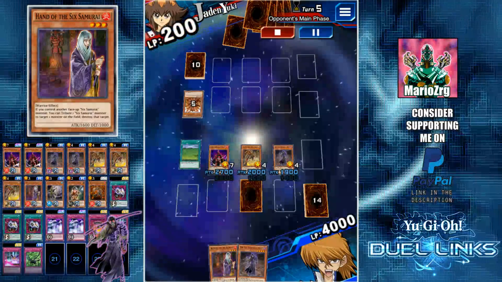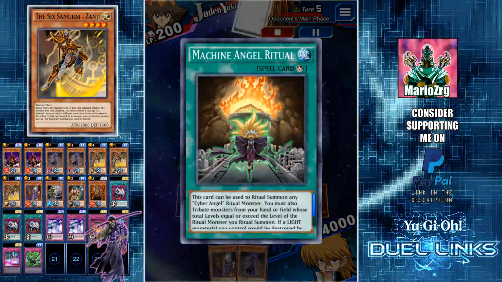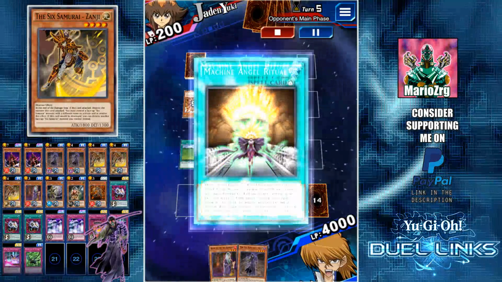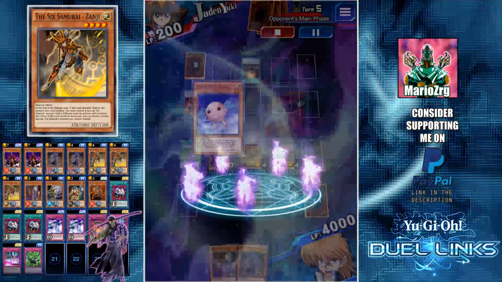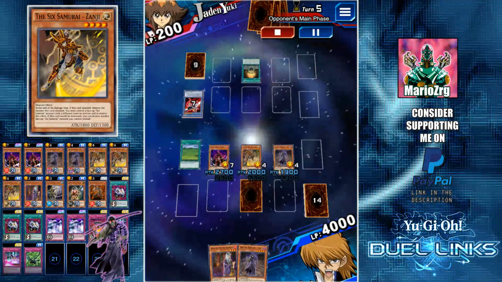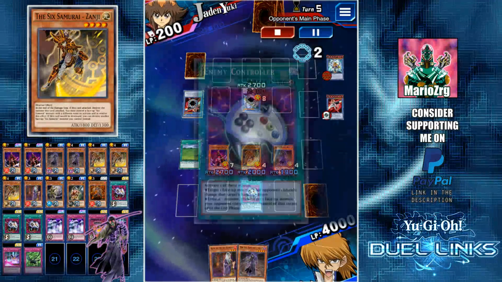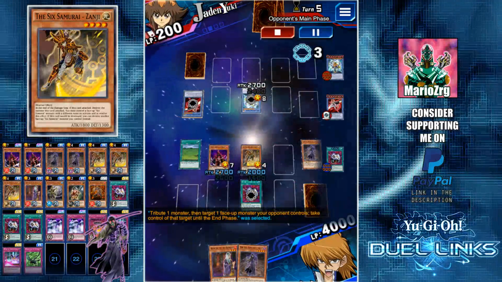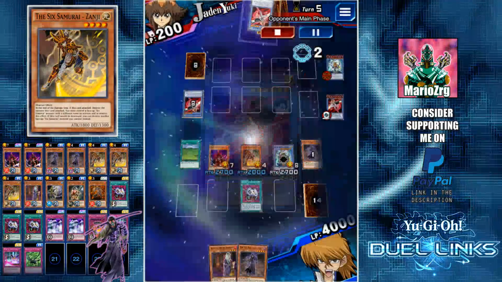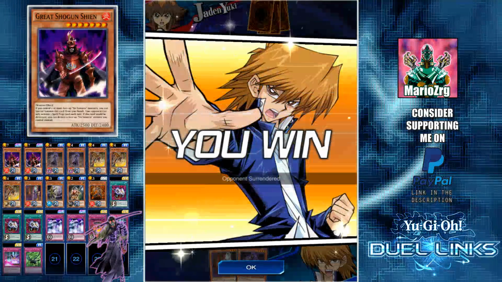And I could have gone for game by Econ taking the Senju, but I wanted to show off my field a little bit and see how he would try to go about getting over this board. There we see the Machine Angel Ritual, tributes the Benten and the Cyber Angel. But he activates the effect, so we can just cheese him out with that spicy Econ take. And at this point there's nothing else he can do. He can't activate another ritual even if he wanted to because of my Shogun Shien. So it's just time for him to enter the scoop phase and get out of here.